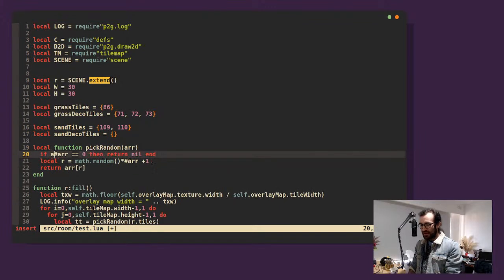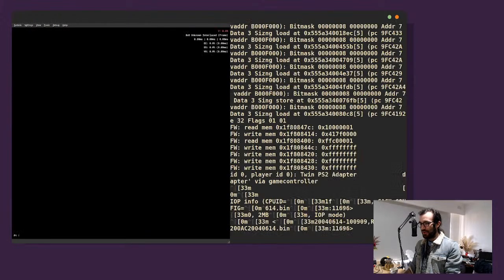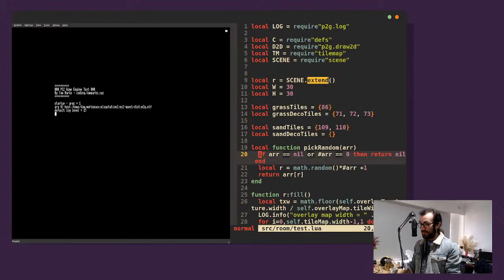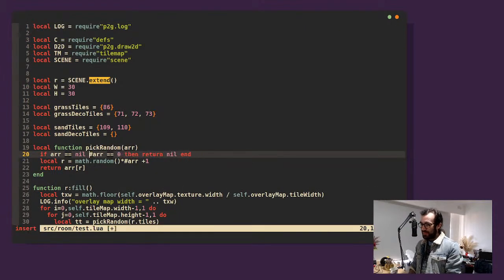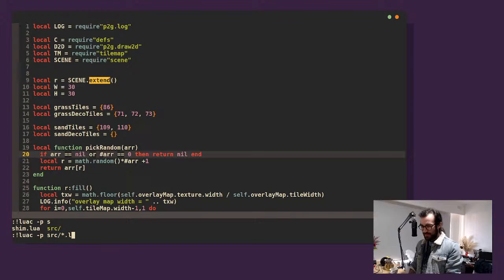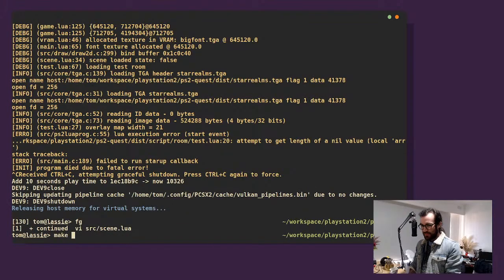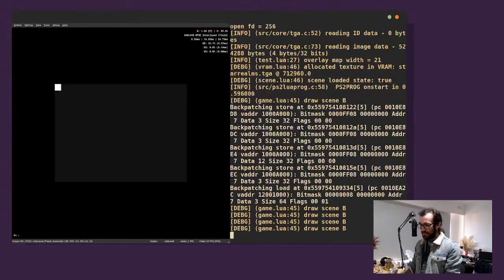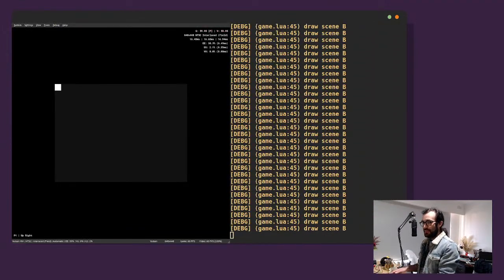I guess the other thing I could say is if r is nil or that, then return nil, but this also is not going to work well for me. It's going to run... or not, still, or? Does Lua? I thought Lua did the word or. Is it dash P? I think it's dash P. Yeah, there we go. Okay, that did work this time.